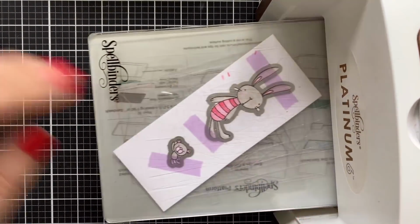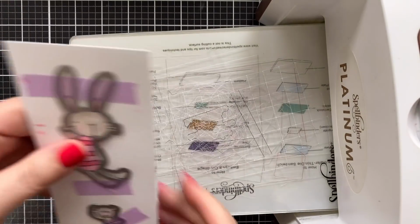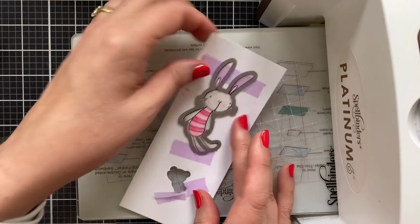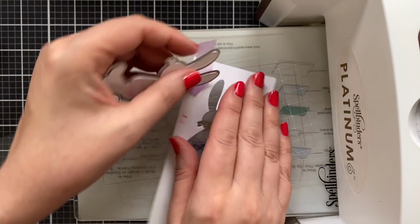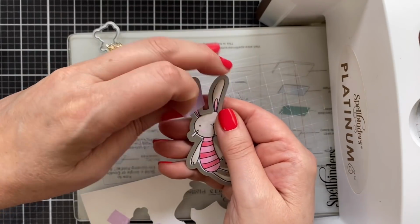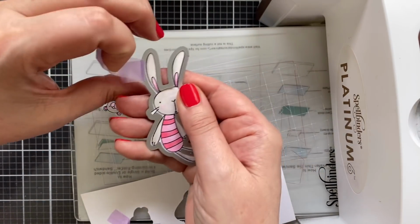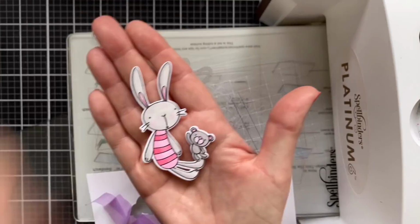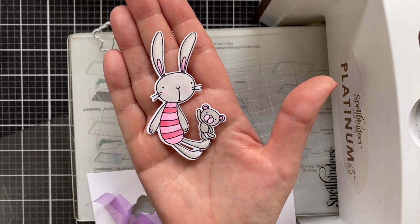So I'm cutting them out with the coordinating dies. They're real easy to line up. Pop out a little bear, and always be careful if you use any kind of low-tack tape because it still can tear your paper. So I don't want to mess up the magic here. And there you go. Little bunny, little bear, ready for my card.